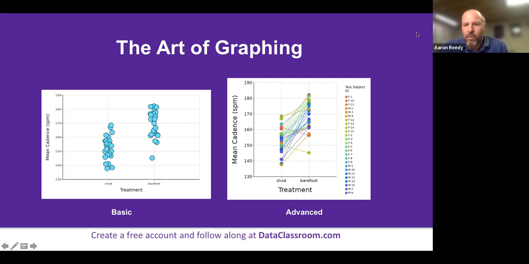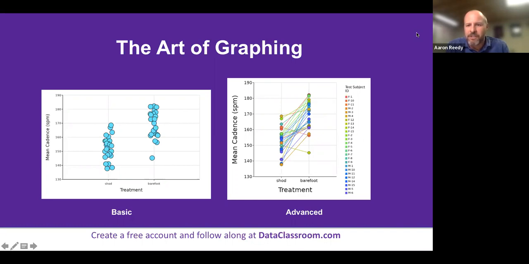And so one thing we've done here is, instead of using that jitter, we've now reduced the horizontal jitter to 0. So all of the points fall in a straight line. And we did that so that we could add these connecting lines where we're connecting the identities of the runners by their test subject ID.